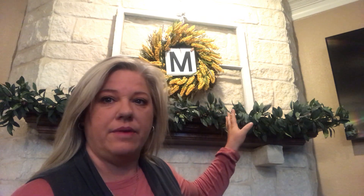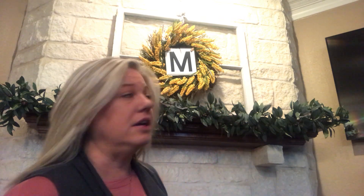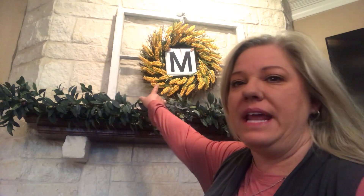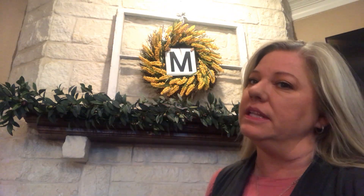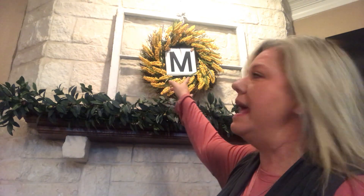This morning we are going to decorate the mantel. I've got some of it already up there so I'm not having to climb around so much. We're gonna get it ready for Easter. This window up here is one we found at a flea market — actually my parents found it for me. It's not exactly what I want but it'll work for now. The wreath in the middle is from Kirkland's, it was $24, and the M for my last name is in the middle.